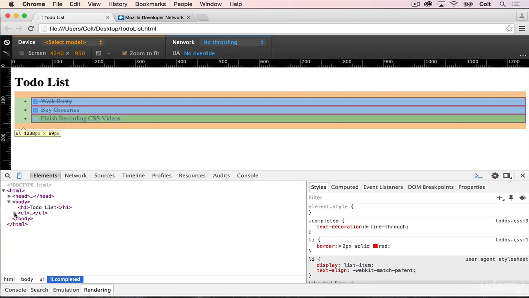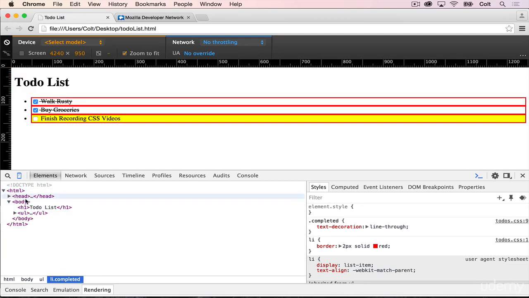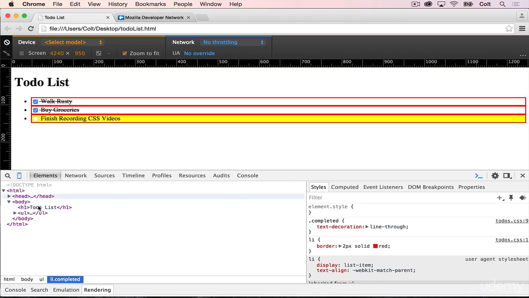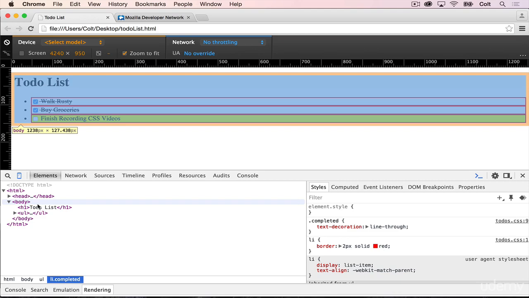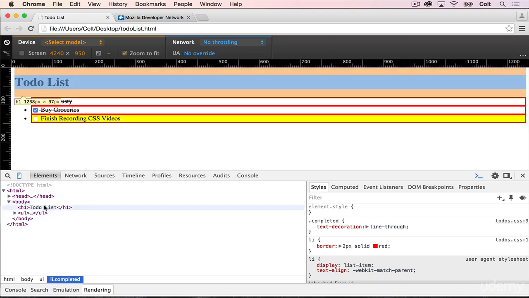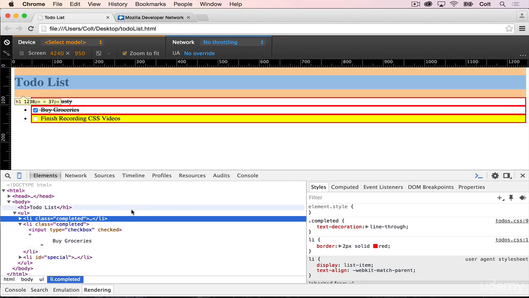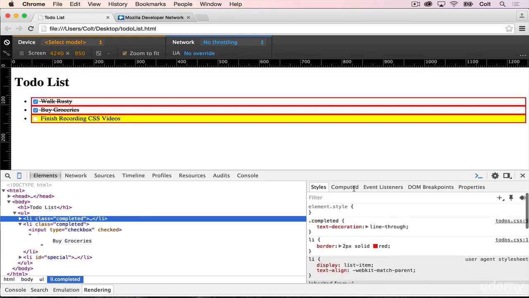And the first thing I want you to notice is as I hover over these elements, so let's hover over this H1, it's actually highlighted up here. So I hover here, and it's highlighted to show me here's the H1 that you're talking about, or here's the UL, or here's the input, the checkbox, here's the text, and so on. So this is useful in its own right just to debug things and see what space an element is taking up and where it falls in the flow of a document. But what I really want to focus on is the CSS tab over here, the Styles tab.